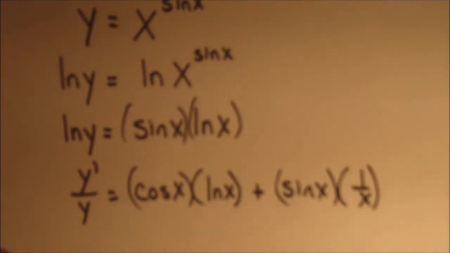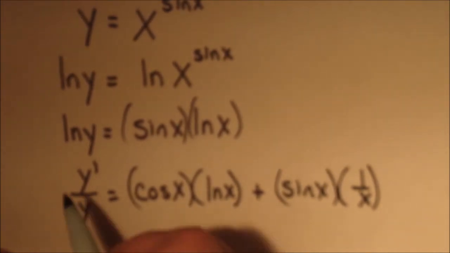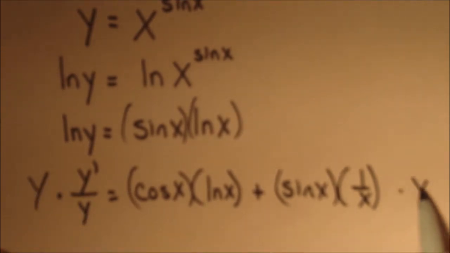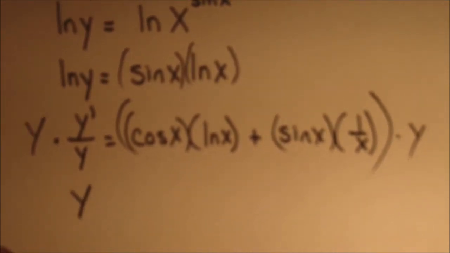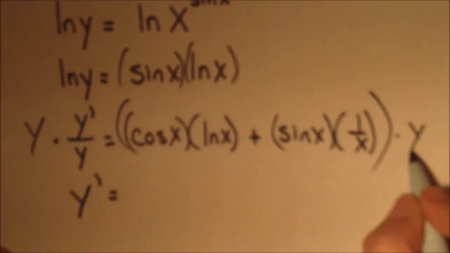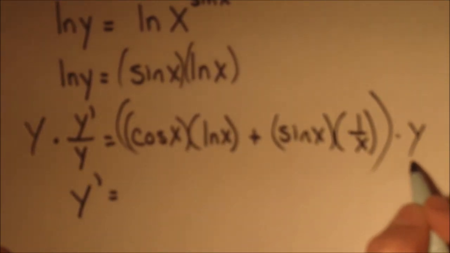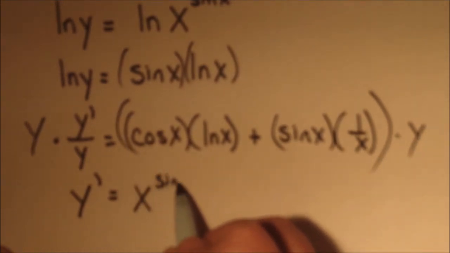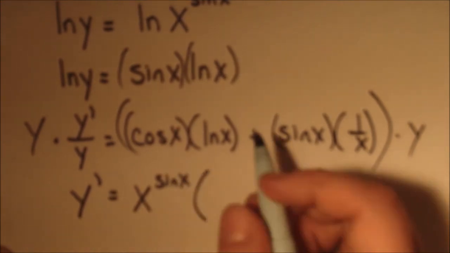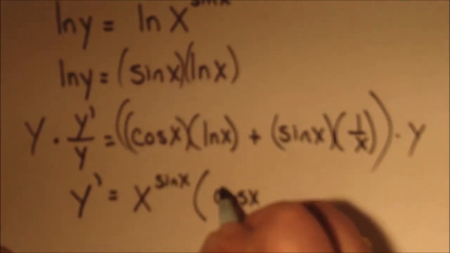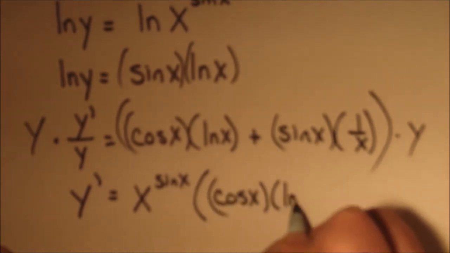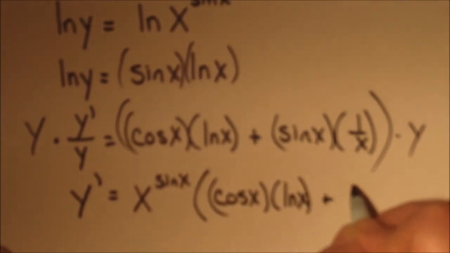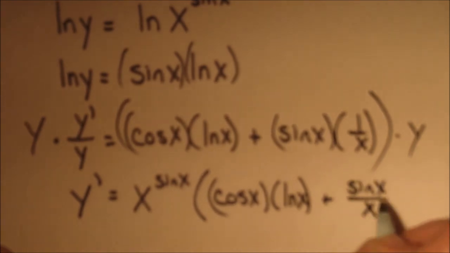So on the left-hand side, I have y prime divided by y. So if I multiply both sides by y, right, so if I multiply all of that by y, then I get y prime alone. And I don't want both x's and y's in my final answer, so then I ask myself, well, what does y equal in terms of x? All right, and in terms of x, y is equal to x to the sine x, right? And then I've got this whole expression here on the inside.